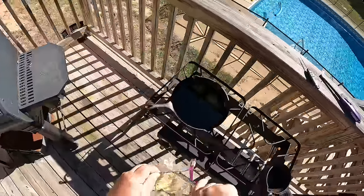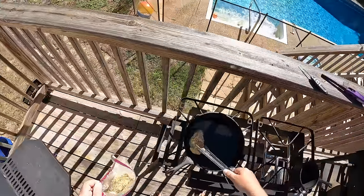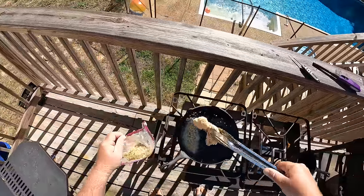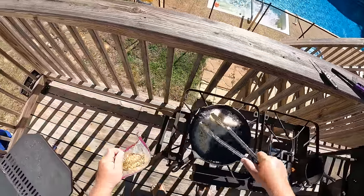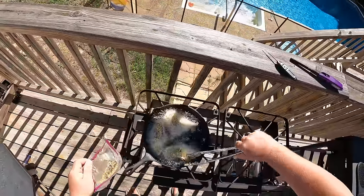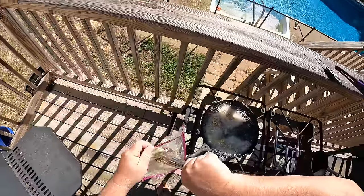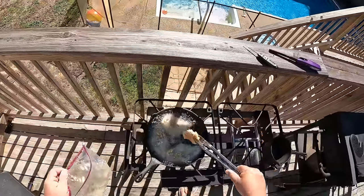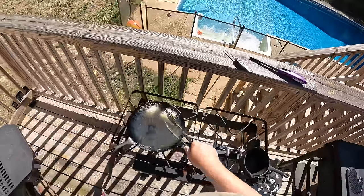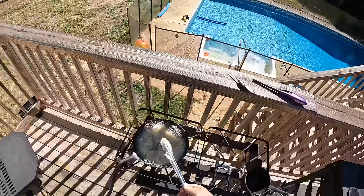So our oil has reached the desired temperature, and we only got four pieces of fish. So we're gonna attempt to get all four of them in this pan. Should fit no problem. Now, you don't want to crowd your pan if you do got a lot of fish. Don't be afraid to do this in batches. There we go. Now, we might give it a little flip, but we're just looking for these to turn golden brown. And shouldn't take long, maybe 3 to 5 minutes at most.